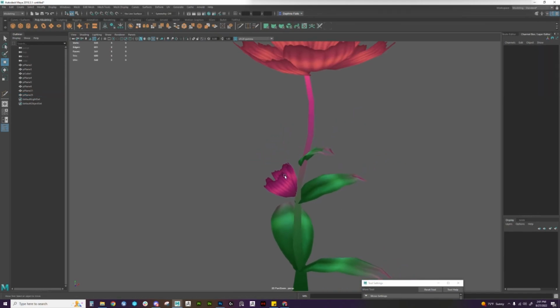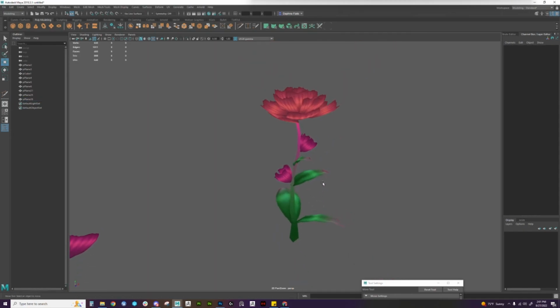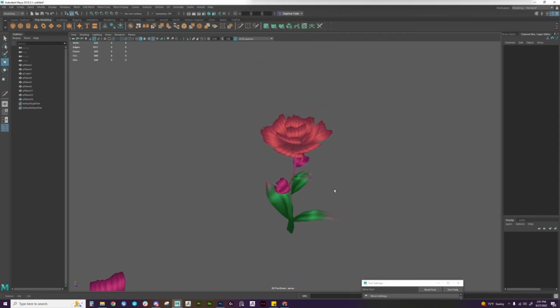I'd probably make little actual stem things to allude to the fact that they're not just sitting on the main stem, because that's not realistic, but we're running out of time and I want time for questions. So yeah, that's more or less how you make a little hand painted flower guy.